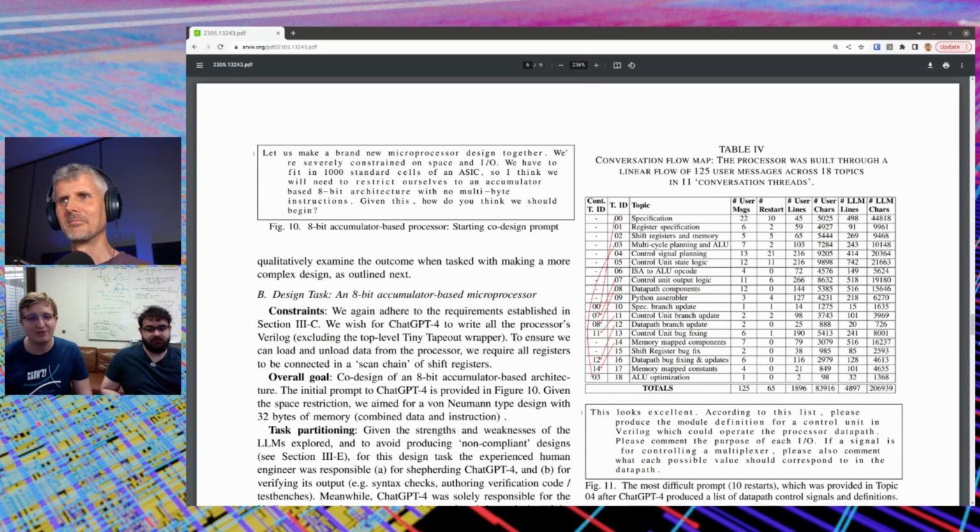It took 125 messages to do it, but it was actually remarkably quick. I think all up, 125 messages to build a whole processor is short, right? Like, if you imagine that each message takes maybe a minute, that's 125 minutes. Of course, it's not, because ChatGPT has some crazy rate limiting, so you can only do 25 messages in 3 hours. But, realistically, if that wasn't there, you could imagine that I've built a whole processor in just a couple of hours with the help of AI.